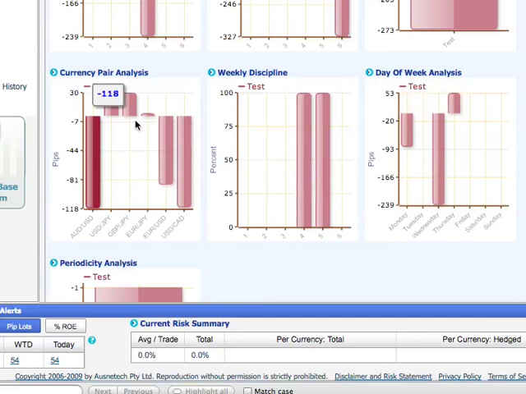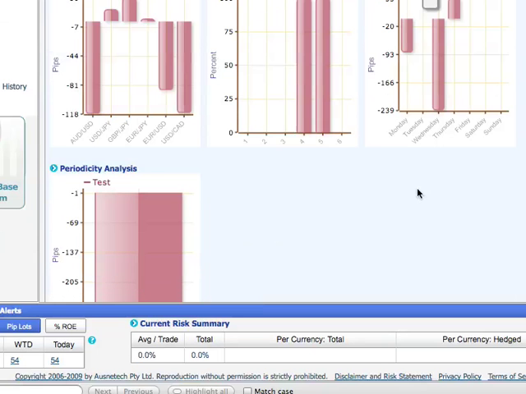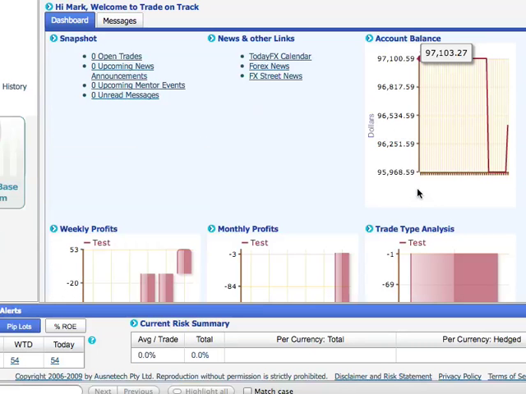Currency pair analysis, it's showing us what currencies we traded on Metatrader, how well they've done. This is the 0 line, so these are obviously losses. The ones above the 0 line are profits. Day of week analysis. So we've got all this very simply just by importing the trades from Metatrader 4.